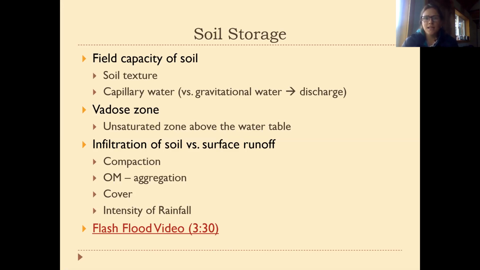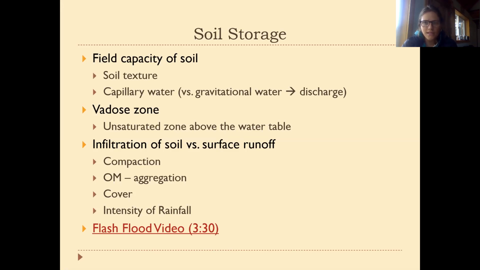And basically the potential for the soil to hold water, we learned last time, can be related to its field capacity, right? The field capacity is how much water the soil can hold after gravity drains some of the water away. And we learned that that depends on soil texture, and then the movement of water through a capillary movement around in the soil, grabbing onto the soil matrix, grabbing onto soil solutes. That's going to impact how high that field capacity could be.